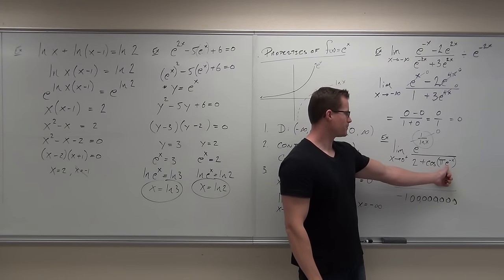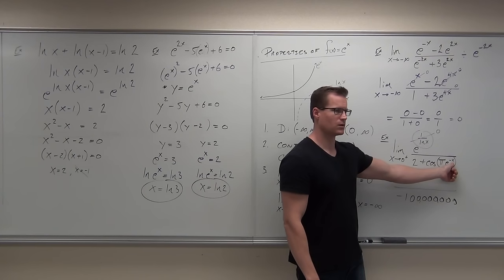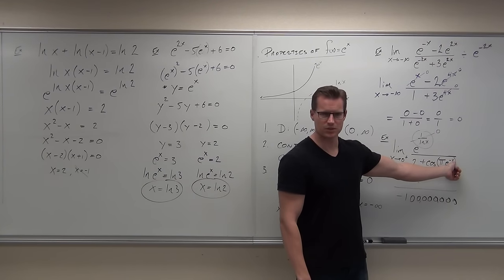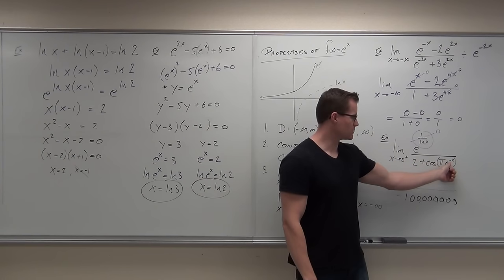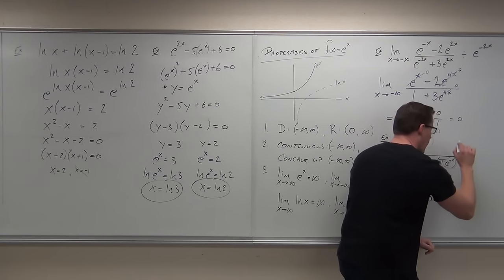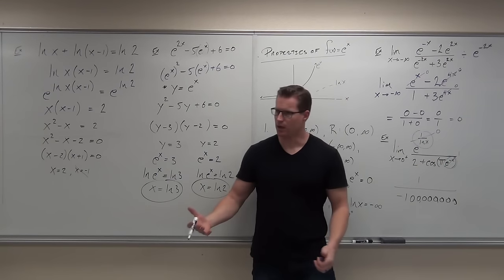Okay, how about e to the negative x, where x is getting really close to 0? How much is this little piece going to go to? 1. Just the negative x, how much is that? Plug in 0, how much do you get? 1. Okay, so e to the negative x, this piece is going to be 1. That's right. Because when we get really close to 0, e to the 0 is 1. So we're going to have that.